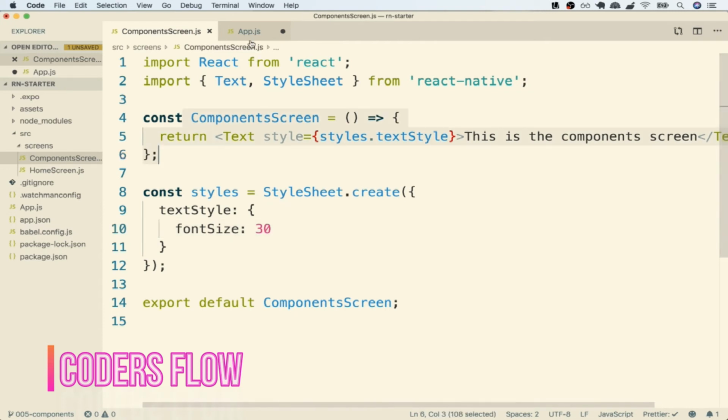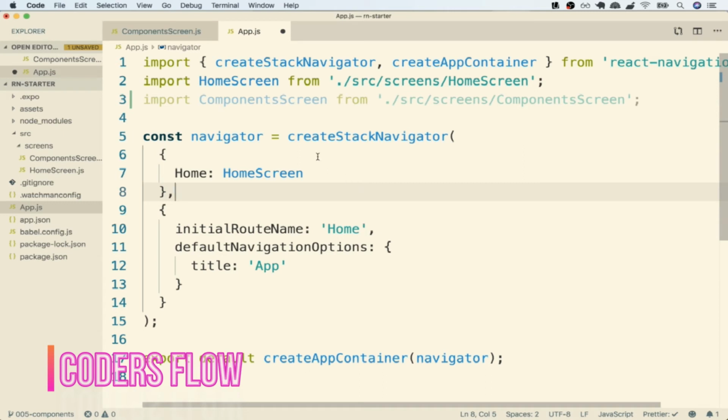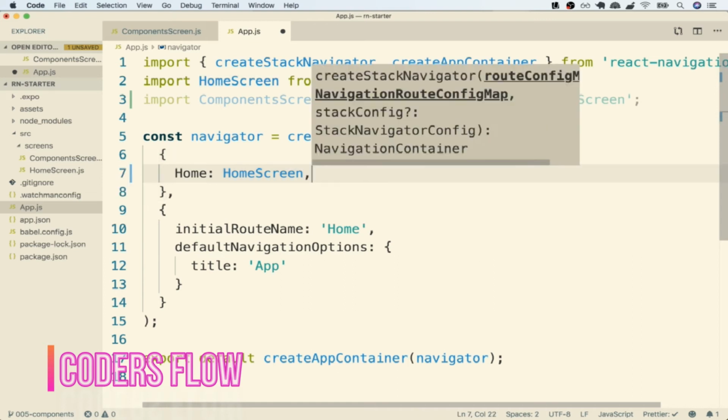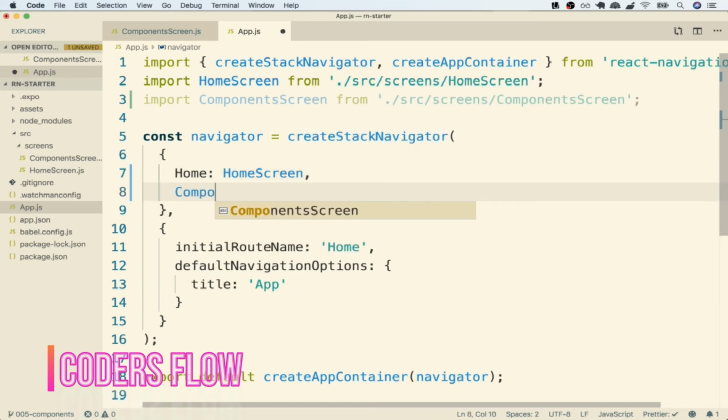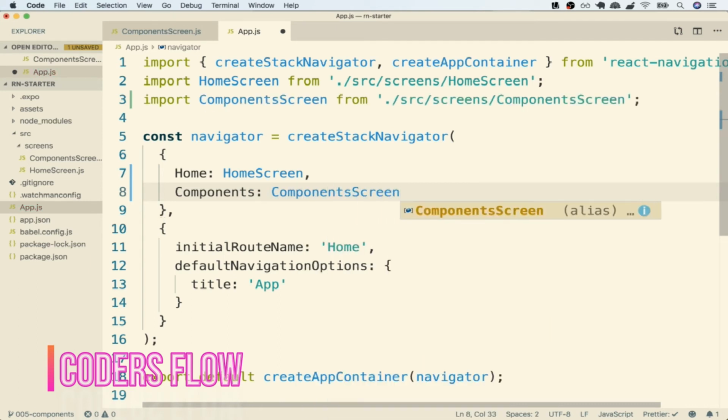So now to make that component show up on the screen, we're going to add it to this stack-navigator thing. The stack-navigator is a little object that decides what content we're going to show on the screen at any given point in time. So we want to add in the component that we just created as an additional option for this stack-navigator to show. To do so, I'm going to find this first object right here, and right after Home, I'll put in a comma. I'll then say Components, like so, and ComponentsScreen. So we've now added in our new component as a possible option for our stack-navigator to show to the user.